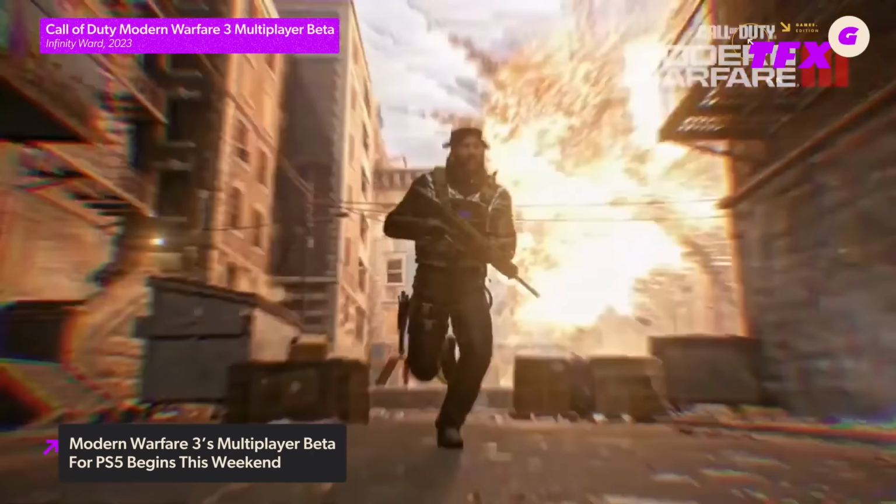The beta will feature 4 multiplayer maps from Modern Warfare 3's roster, including Rust, Favela, Estate, and Skid Row. The map High Rise will also come into rotation during the beta on October 12th. Unfortunately, the beta progress will not carry over to the full launch, so don't expect the things you unlock to be there when you play November 10th. Before the beta launches, we'll be able to get more information about Modern Warfare 3 and the updates to come to Warzone 2.0 during the Call of Duty Next event on October 5th.